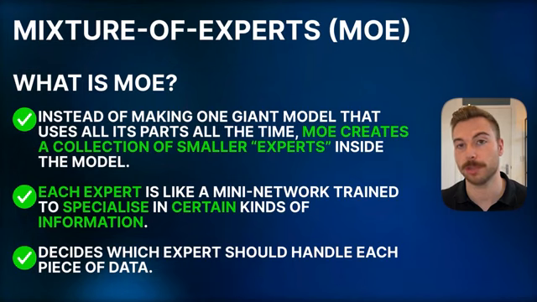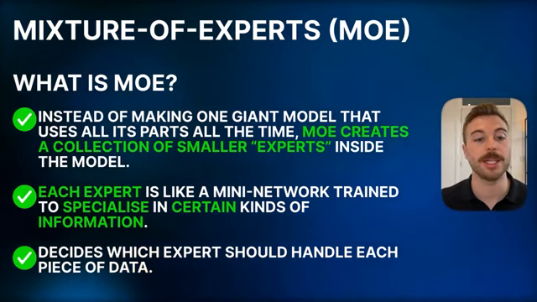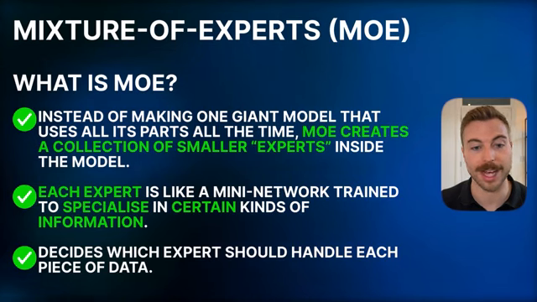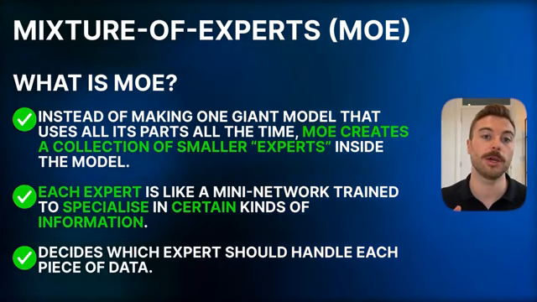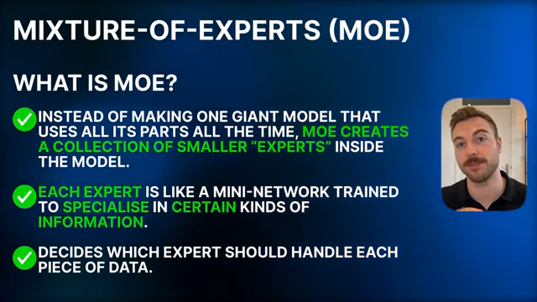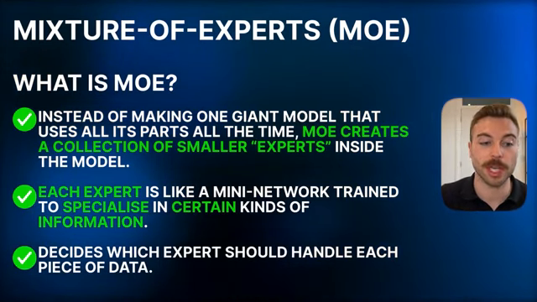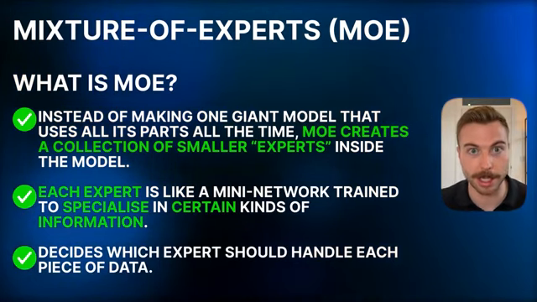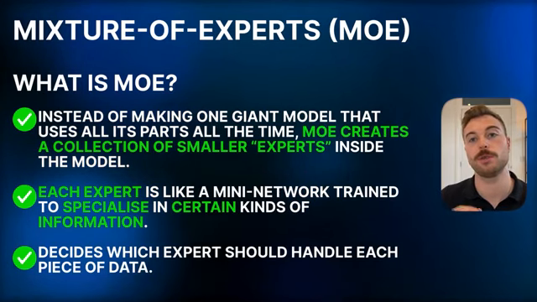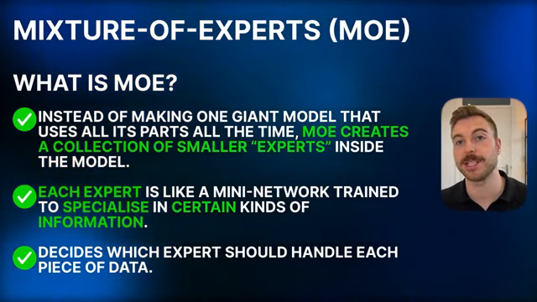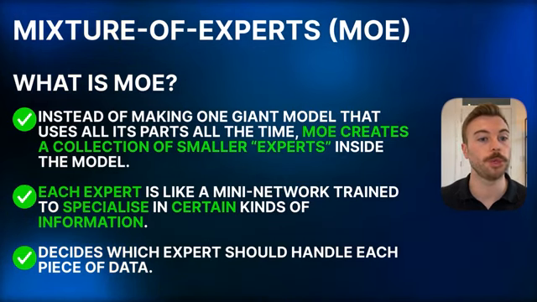So what is mixture of experts? Well, instead of having one giant model that's using all of the different parts at the same time, this is creating specific experts inside the model. Now, each expert is working like a mini network that's trained on specific, specialized information to get that best output. So what does that mean?